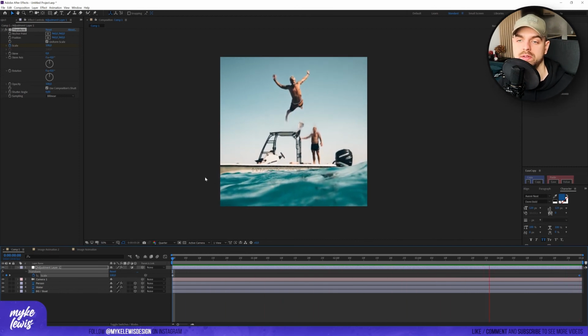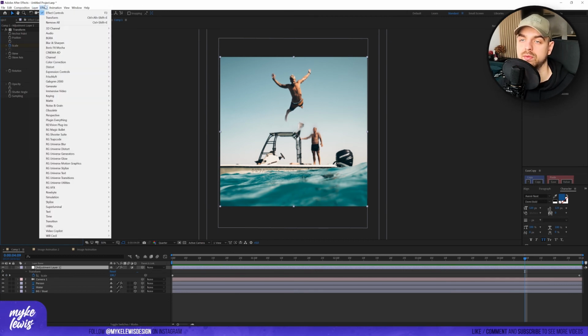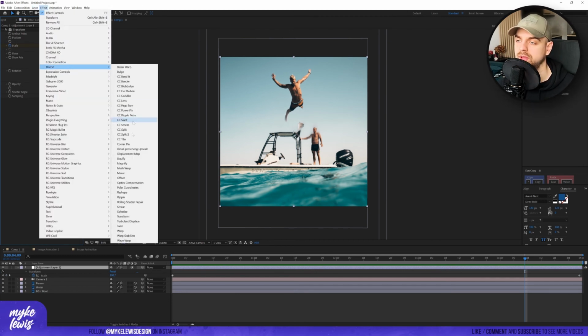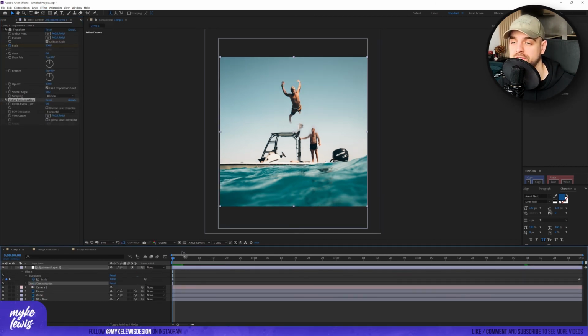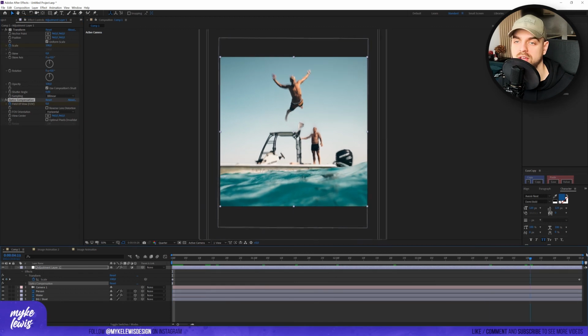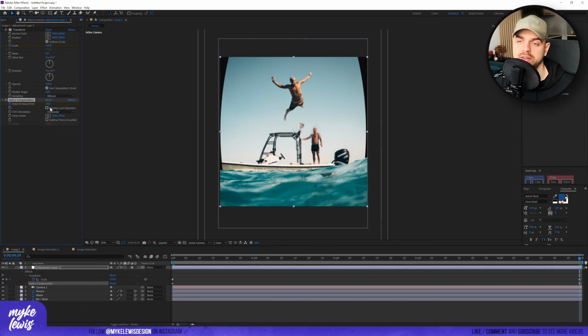And we can also add the last one, which is optics compensation. So let's go to effect, distort, and optics compensation. And this is a lens distortion kind of effect, and we can see what it's gonna do to our image right now. So let's press here at the beginning the watch to create a keyframe on 0, and let's move to the end and type something like 50, and also check reverse lens distortion.